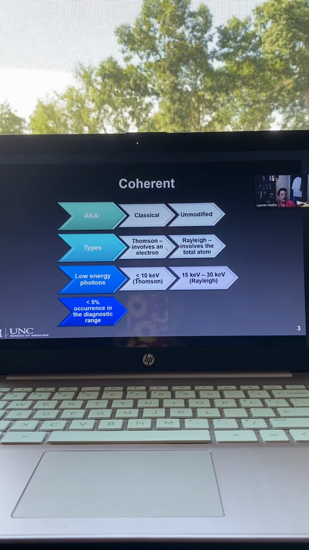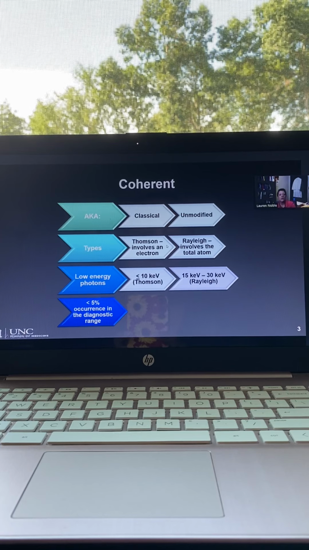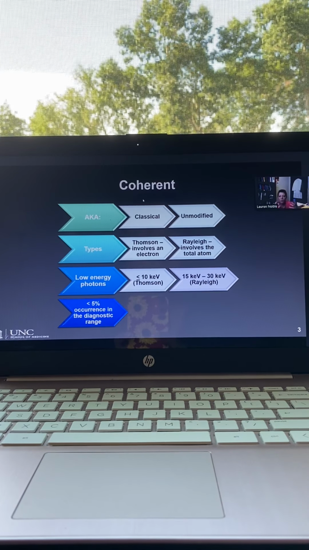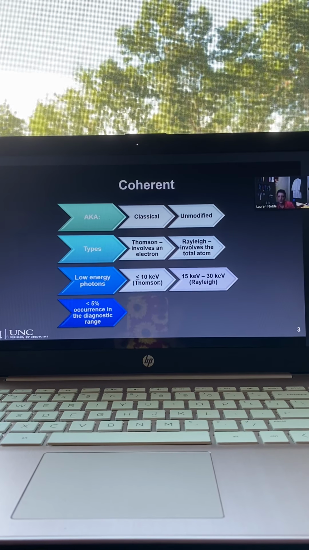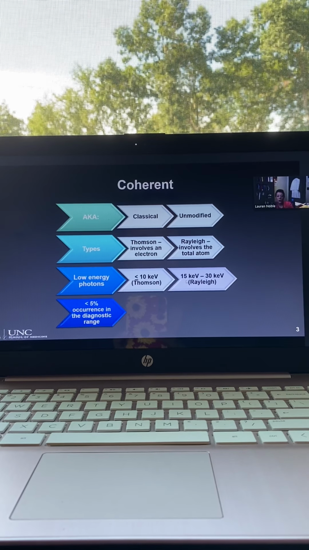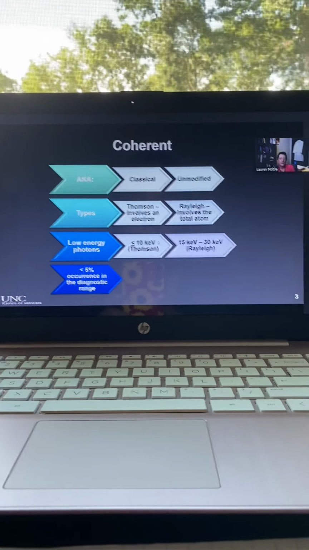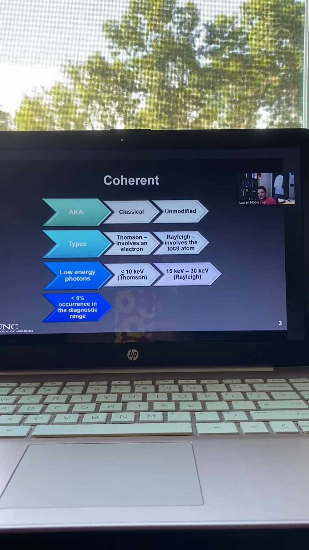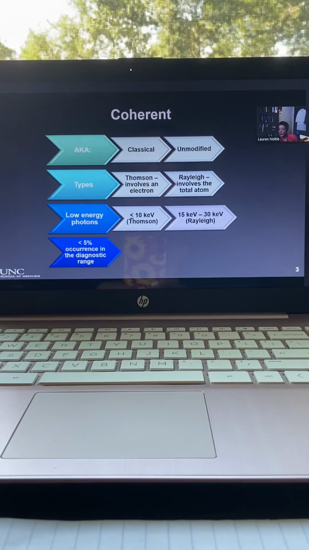So again, we're not going to go into detail because there is more information pertaining to these. The reason I mention it is because for testing purposes, you are expected to know that Thomson, Rayleigh, and classical are all what we call a coherent type of interaction. And here I broke down Thomson and Rayleigh just really more out of interest. I won't ask you this on a test. Not for you all. You don't need to know this amount of detail. But Thomson occurs with photons that have an energy of around 10 keV or less. Rayleigh around 15 keV to 30 keV.